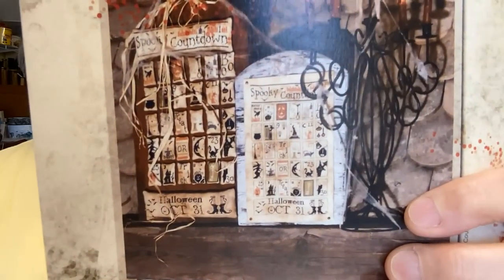Your branches are a lot further apart than mine. Yours is more streamlined. Your tree is more of what I call a prim tree, a primitive tree. I don't know how to describe it. My tree has more branches, so there are not as many holes. It's full. Yes, yours is very full. So I want smaller things hanging. I can bend the branches to fit things in, but I don't want big things on my tree. I want little. And these are nice little rectangles, not big. And I got the fabric.